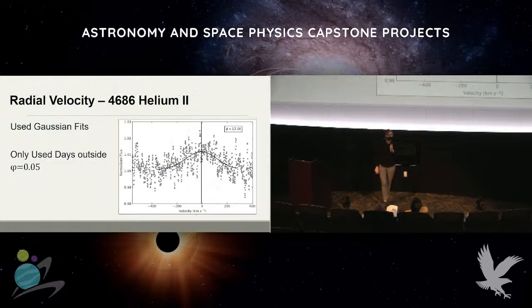All right, switching gears a little bit from the primary to the secondary star, as I promised earlier. A quick thing to note about the secondary star is that we know very little about it. So in order to look at the radial velocity, we actually use the helium-2 emissions, which is what this plot over here is. A thing to realize of this plot, if you haven't noticed already, is that it is exceptionally weak.